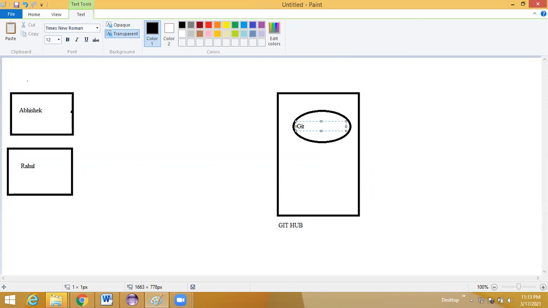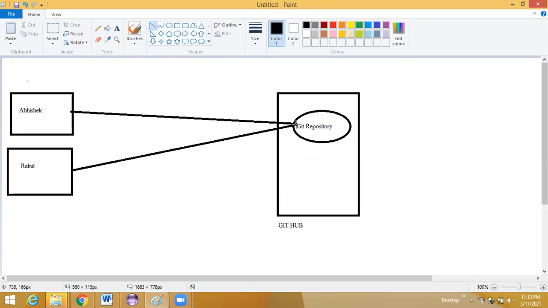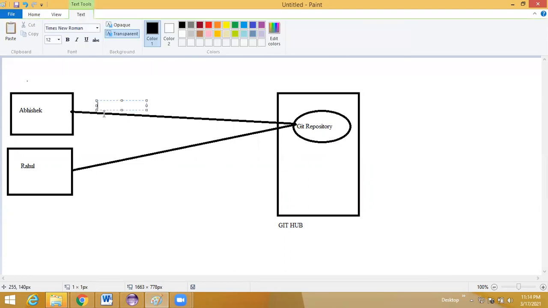Abhishek has pushed the code, and Rahul has also pushed the code. Before pushing the code, both need to commit the code and then push the code.